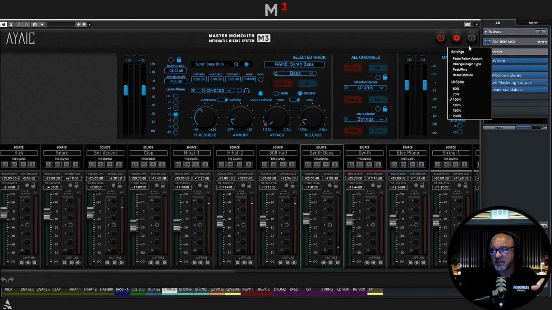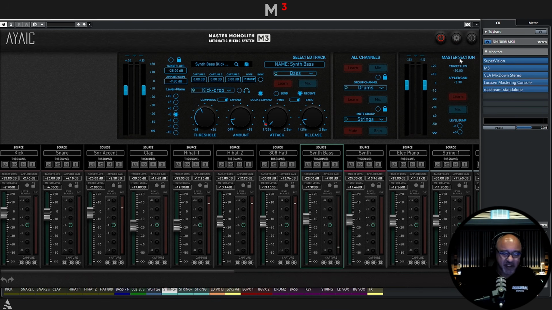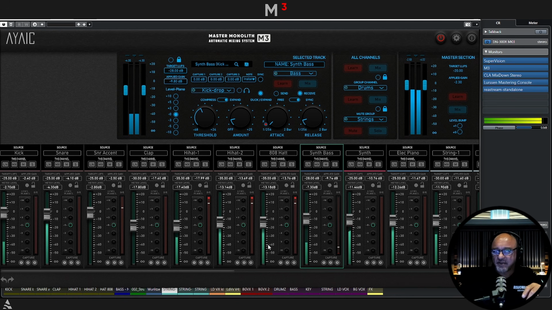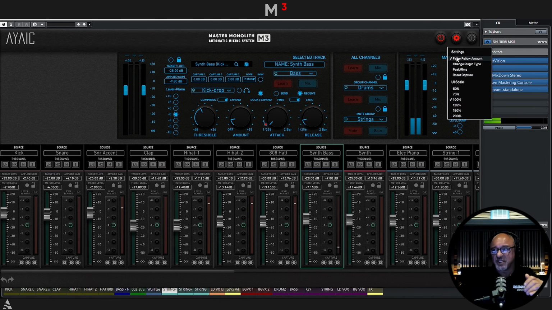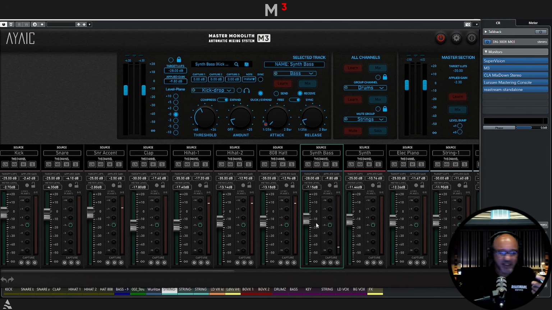And then it's good to turn it off when you're done doing that, because if fader follow is on, you can't really move things because it would kind of confuse it. So it's primarily used when you're going to program, send your duck expansion information to a fader and write that to your DAW, and then turn it off, and now you're good to do other things. And then of course, once you've done that, turn off your groups because you've freed them up.